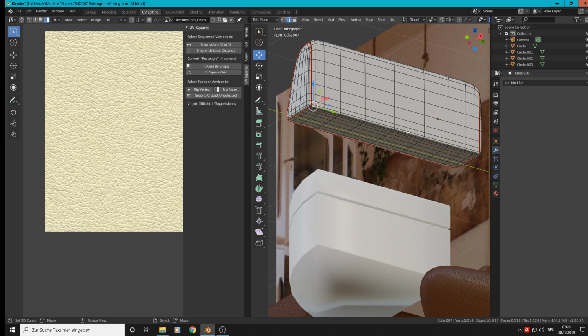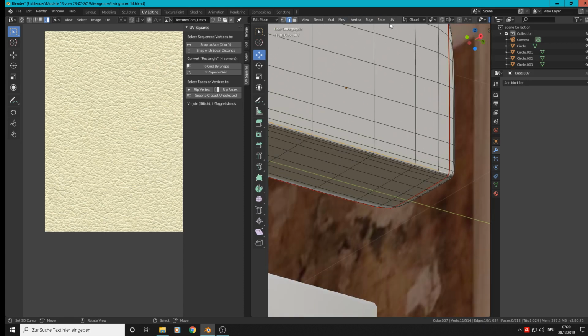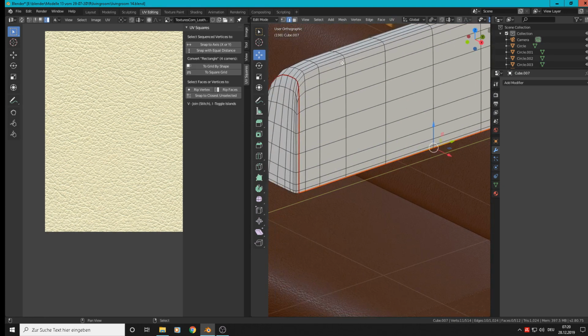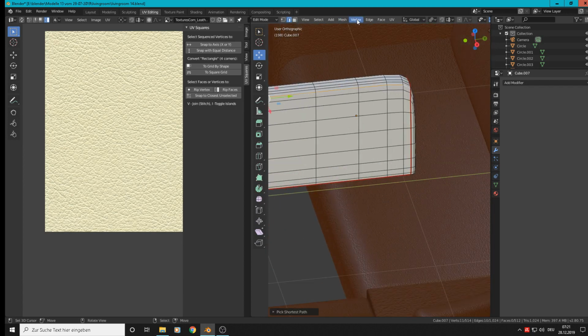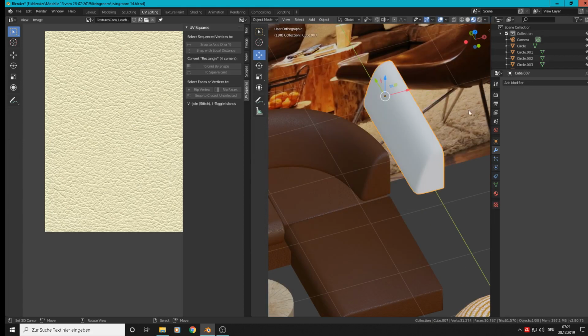From there till there. Mark seam, and at the top from there till there, mark seam. Done.